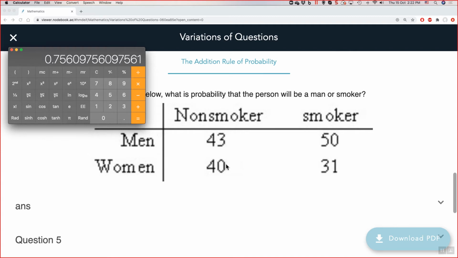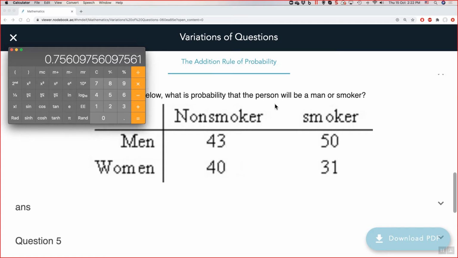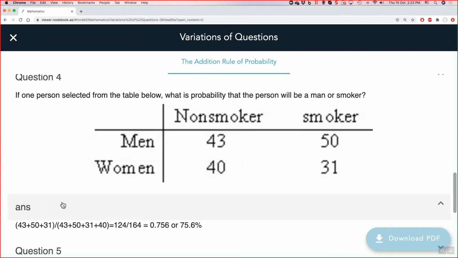Okay, so that now becomes the probability for selecting a person who is a man or a smoker. I didn't have to use the rule here. I just looked at the union. Again, it was clear to me when the men and smokers merged together how it would look. And when I looked at this, I was able to count how many outcomes are in this union and how many total, and then I divide. So this is the answer, very simply.